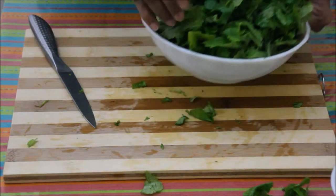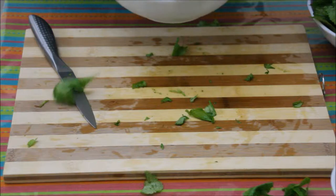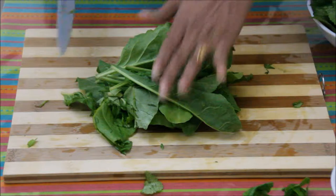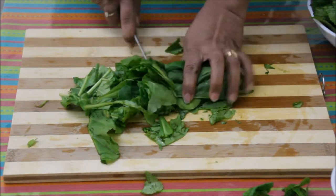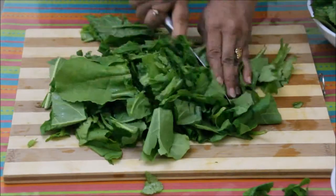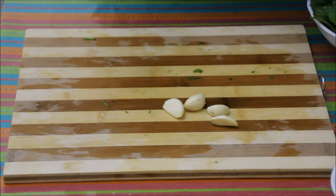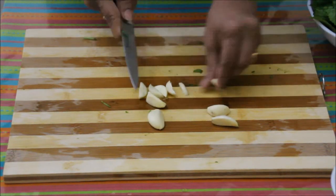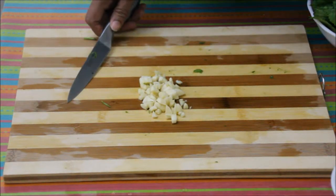These mustard leaves are ready. Now let's take spinach leaves. I have washed spinach leaves as well. Now we need to chop this garlic cloves. Need to cut them in small pieces. Now this chopping part is done.